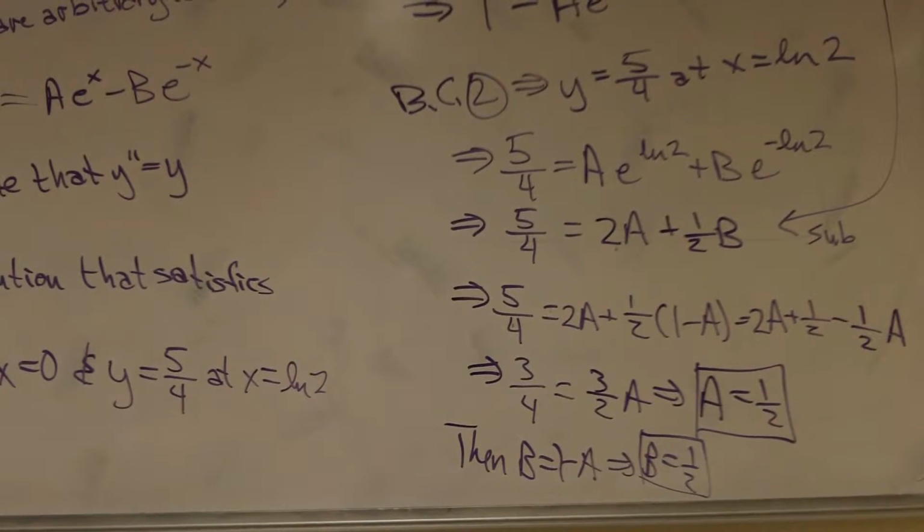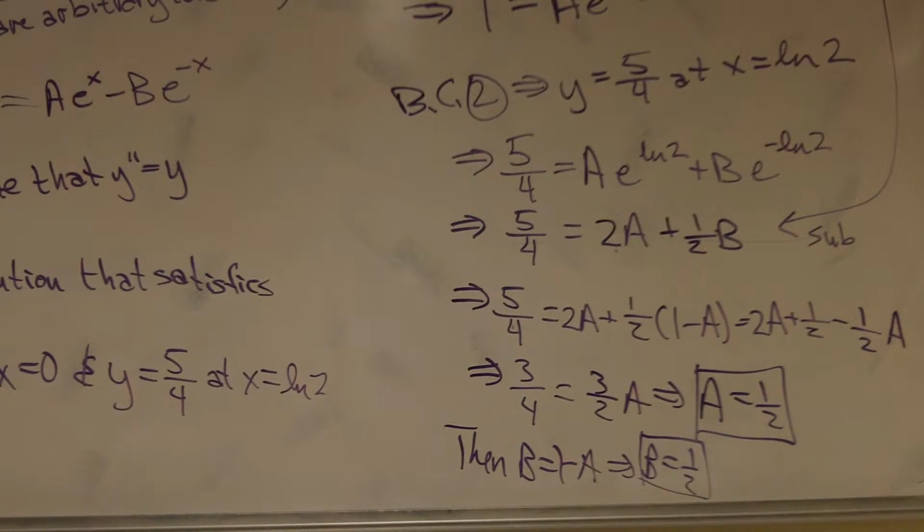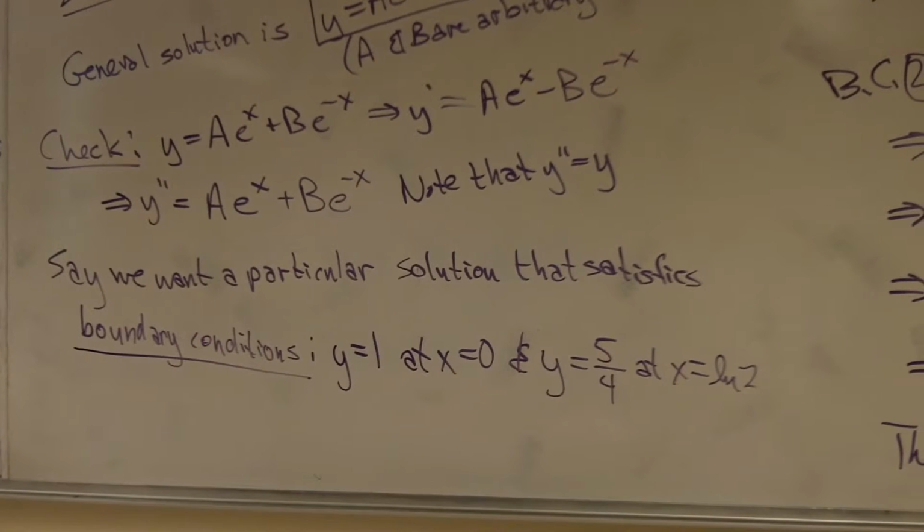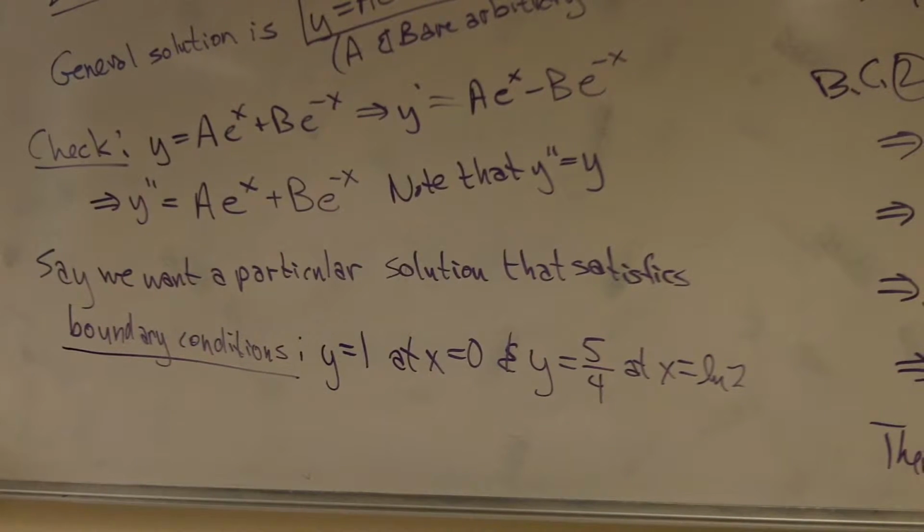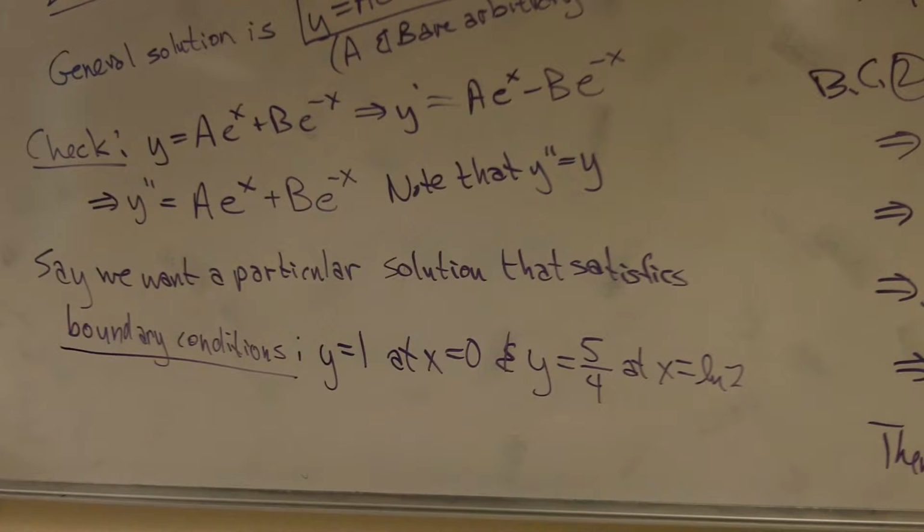Sometimes your boundary conditions, like in this case, were numerical values of y at certain values of x. Sometimes they could also be numerical values of y prime at certain values of x. Or even numerical values maybe of y double prime at certain values of x. And a particular example of that kind of thing that often occurs in physics is when you're looking for, let's say, a function of time. Maybe you're describing the motion of some object.